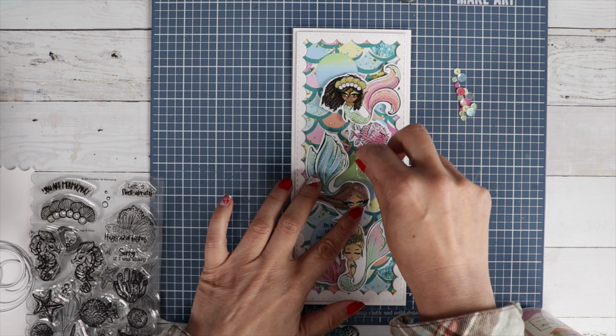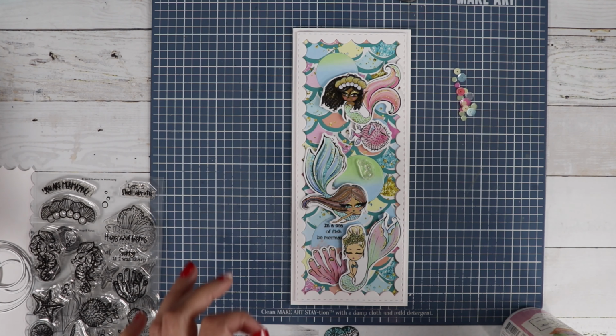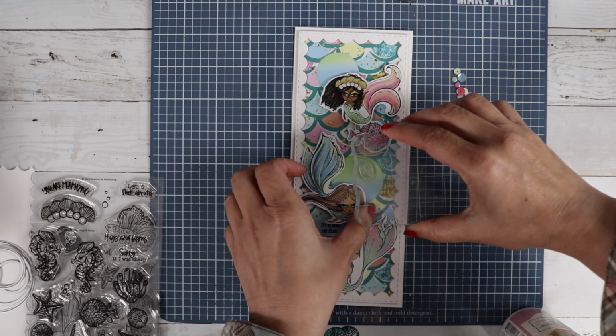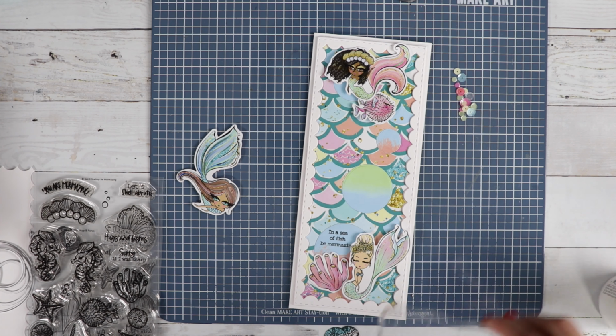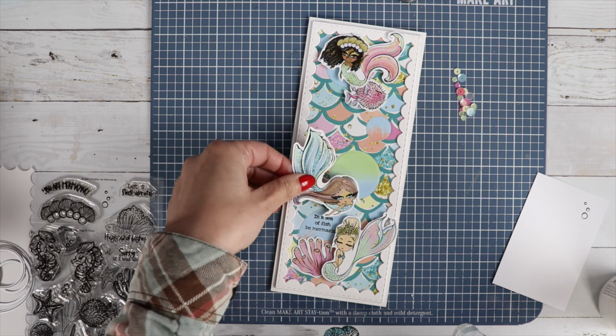So I'm just going to take some black. I'll use my VersaFine Clear. Just going to stamp that with a stamp block. Of course, I want to practice on a piece of scratch paper first. And then I will get brave enough to do this without my MISTI.